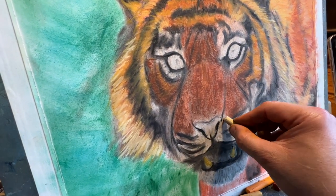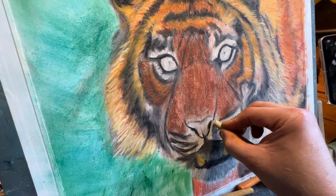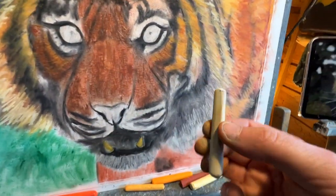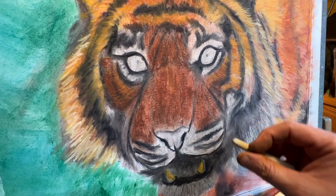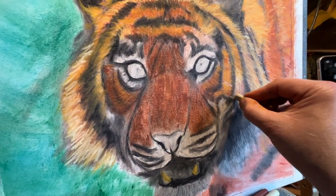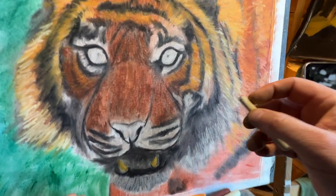Okay, and then in here, I'm going to start coloring it in with this mungyo. Basically the whites of the face here, I'm just going to use this mungyo silver gray, I believe it was what it is. And then if we need to go lighter, we can do that. But for this it will work out just to give me an indication where that is. So wherever I see the white in the face, I'm going with this silver gray mungyo.